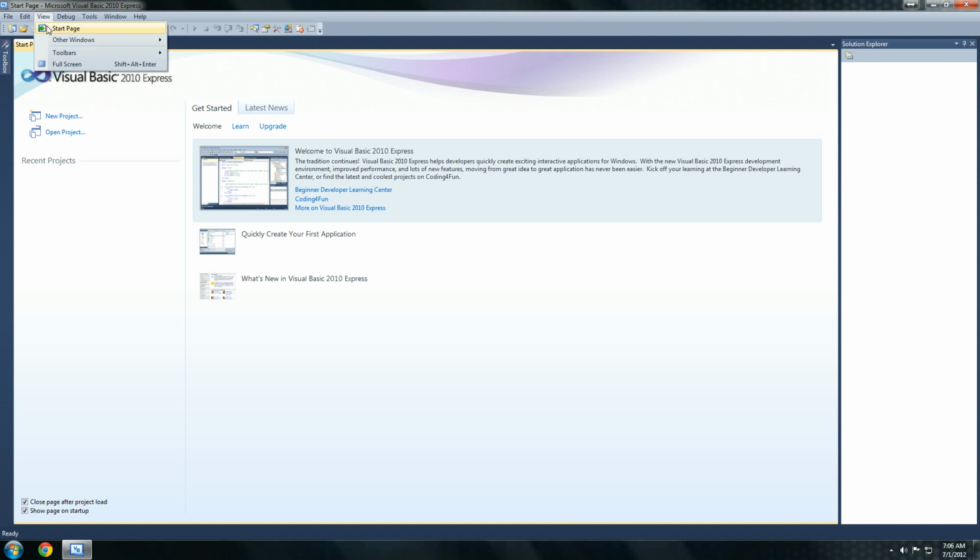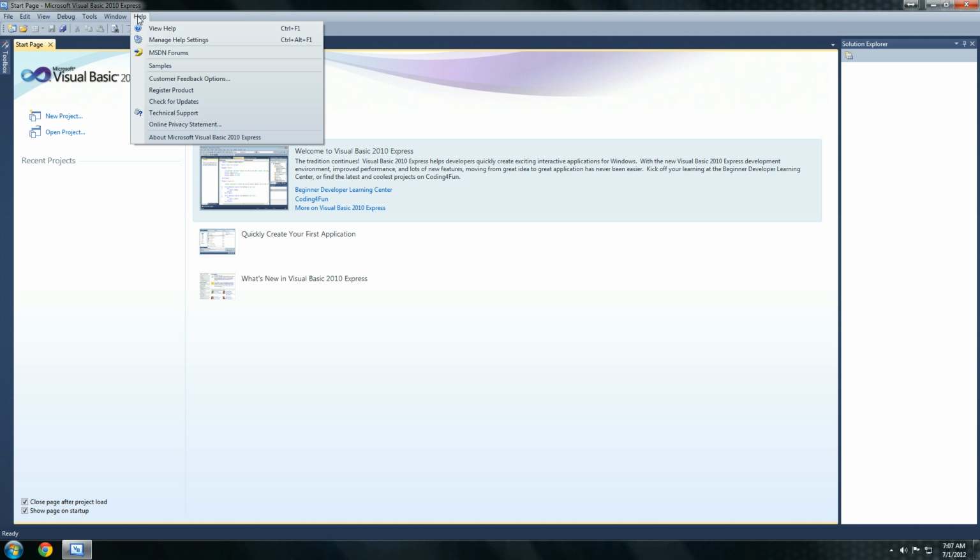View. If something happens that these different windows disappear on you, such as the Properties window, Solution Explorer, and Toolbox, these three right here we'll be really going over. If they disappear, you can go to View, Other Windows, and get them back like that. Debug, normal things that we'll be doing in the actual programming. We won't be getting much into debugging hardcore programs because this is still beginning tutorials. Tools, extensions, nothing really to worry about right now.